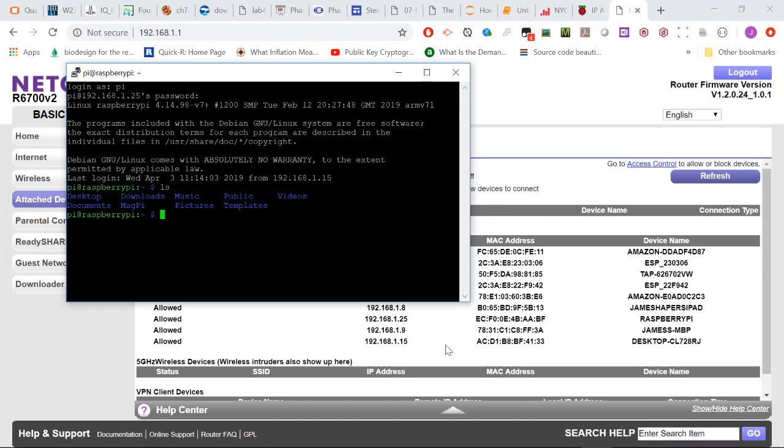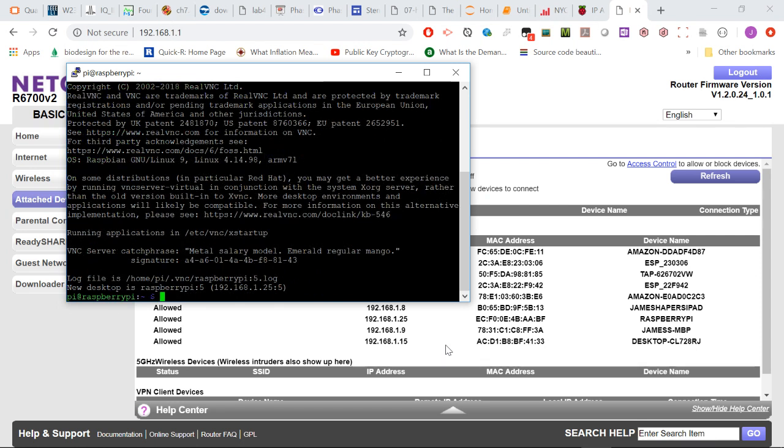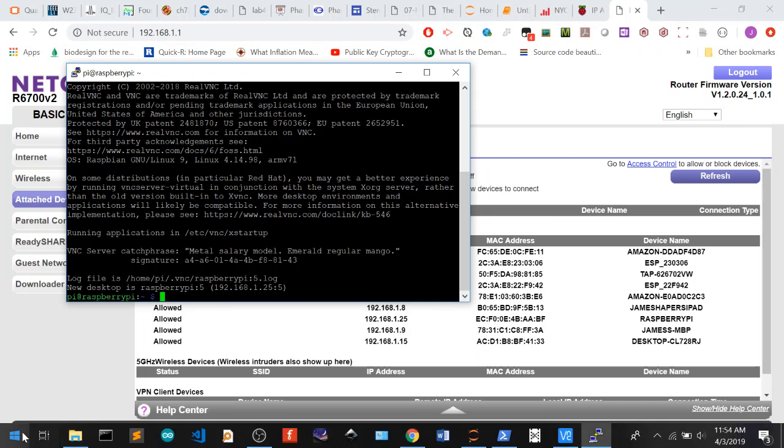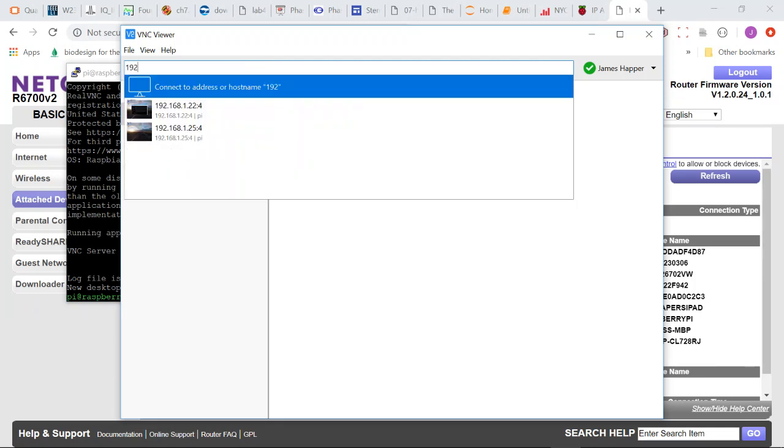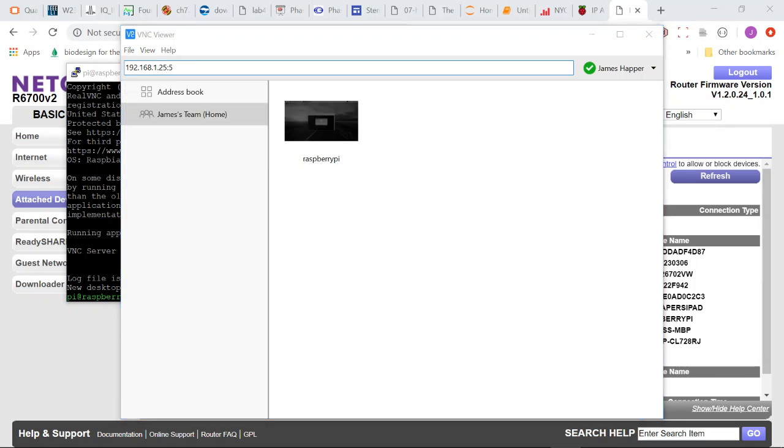In order to do that, on the Raspberry Pi, I'm going to start a server called VNC server. And I'm going to give it a number like, let's say, 5. I can give it a number, 4, 5, 6, 7, whatever. And I'm hoping now that I will have opened a connection that will allow me to use VNC Viewer right here, 192.168.125, and then port 5, we said, to see the Raspberry Pi.